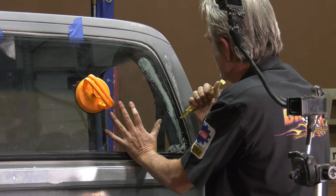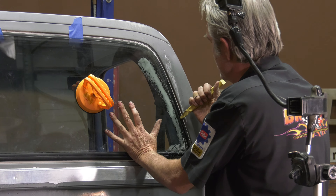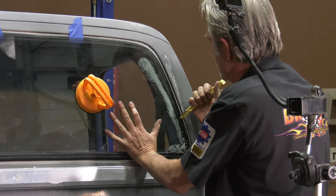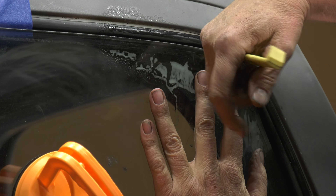First thing I'm going to do is take the old glass out. I'll cut into my bead lock here, pull the bead lock out, and also cut along the edge until I'm sure I've got it cut. When cutting this out, I'm mainly going to cut the top out — I'll cut the bottom some too, but if I cut everything out it might just fall. So mainly cutting the top, then I'll be able to tap on it and bring it out in a nice controlled fashion without breaking anything. If one of my buddies can use this glass, I don't want to bust it.